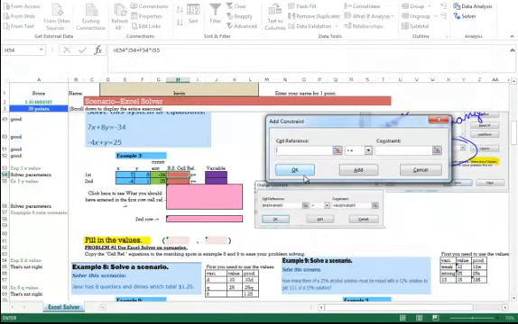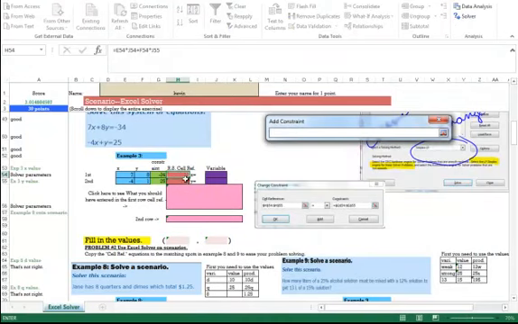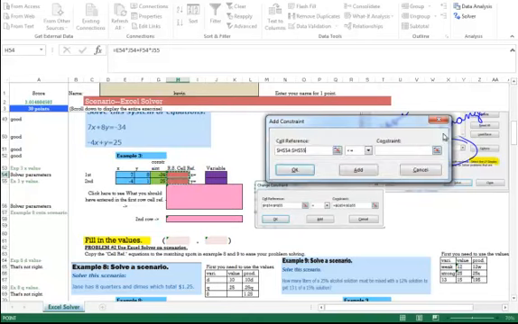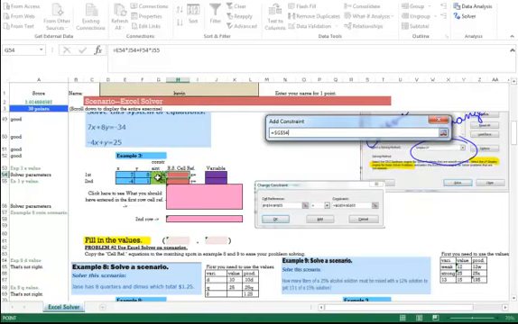The cell references are in the red, so the two cell references we're going to use are these two boxes, H54, H55, and we're going to set it equal to the constraints, which are in the two green boxes.